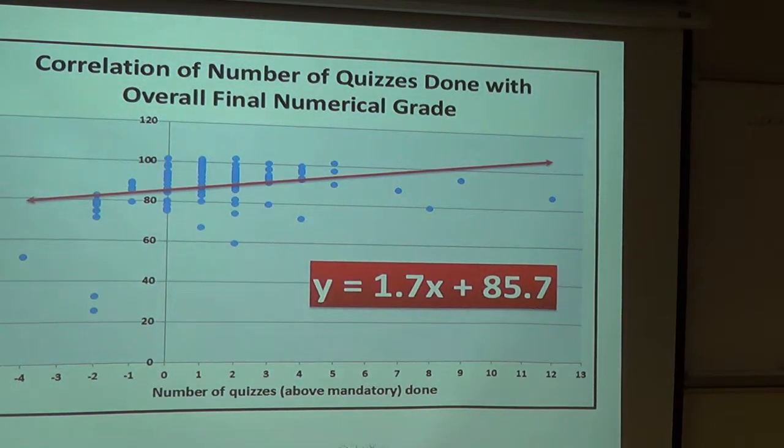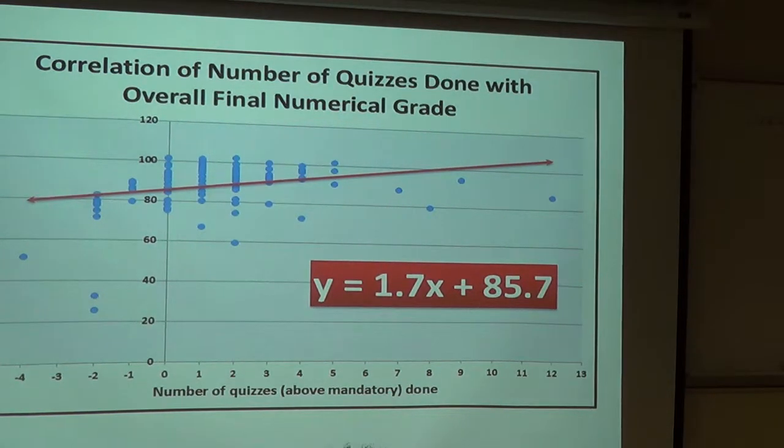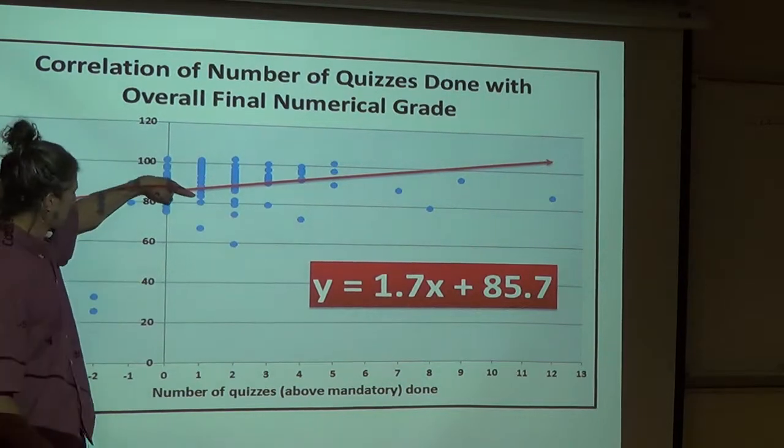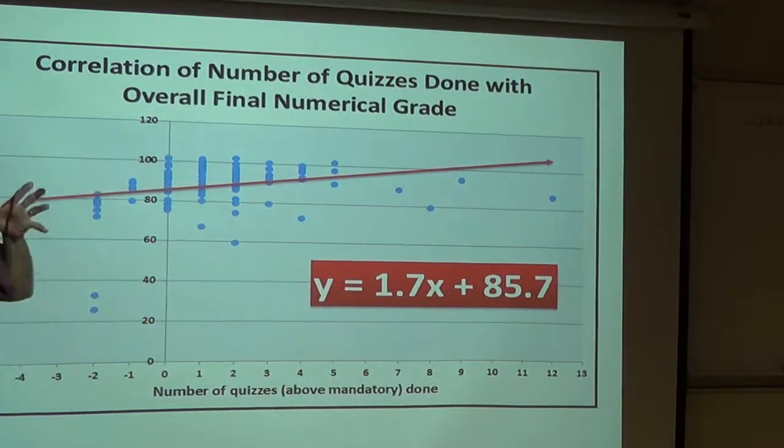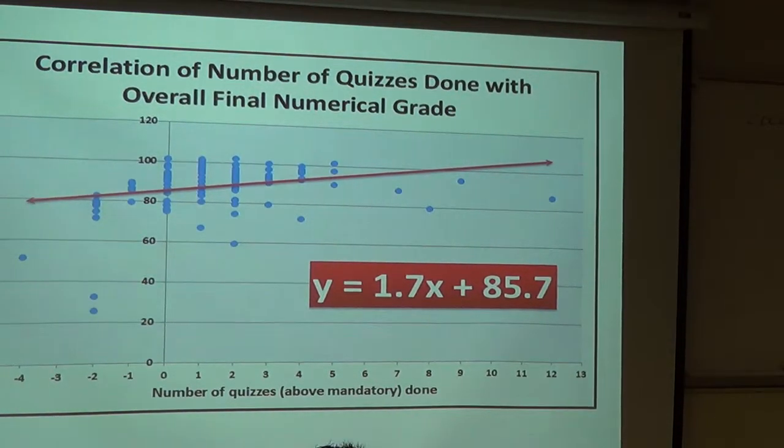Interpret that 1.7. Well, it's above 1, so it's getting better. It's above 1? Well, not that it's above 1, but it's what kind of number? It's a positive number. Even if it was 0.9, it'd still be getting better. But it's a positive 1.7, which means on average, with every additional quiz a student does, their average goes up by 1.7 points. This is an average! Because as a couple of you have already astutely noted, some of the quizzes go down as they do more. But on average, if you look at the entire data set, that's what happens.